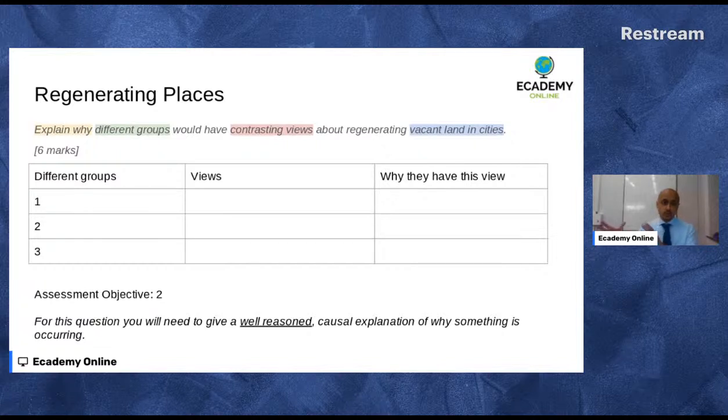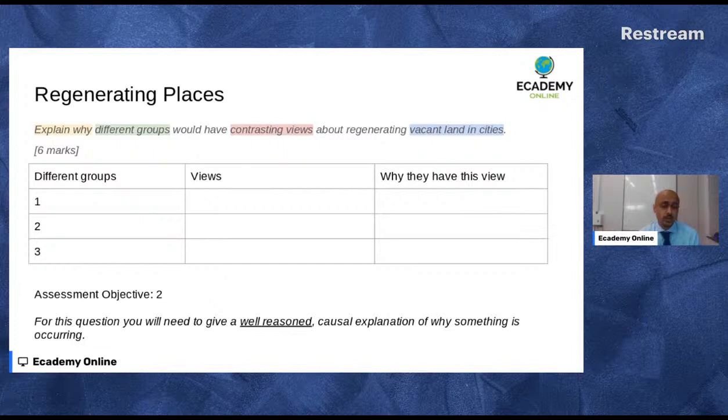Now, for those of you who are practicing as you're going along, break it down further. Spend a little bit longer and break it down. This will help you with your revision as well. Okay? So, for example, you could write down the different groups that are involved. You can write down the local actors, the local council members. It might be local residents. It might be national government. It might be an environmental group. It might be a business. Okay?